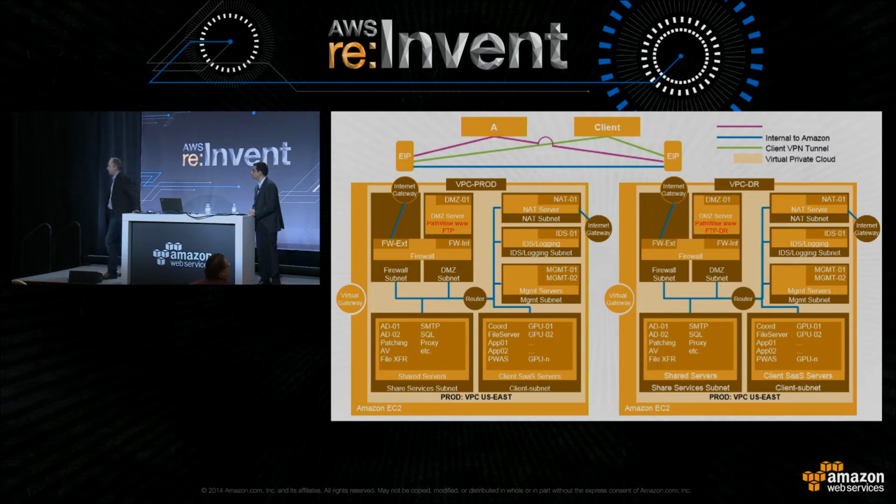Because, again, everything has to be redundant. Everything has to be highly available. The same subnets, and it says east in two of them, but one of them is not east. Then they can go intercontinental as well. Currently, we are using the VPN tunnels. So the flow is internet gateway to the firewalls, firewalls to either the DMZ or the other domains. Everything is controlled through firewalls. In addition to firewalls, there is IDS, there are management servers, there are file servers and GPUs, so everything works together. So that's basically the content.